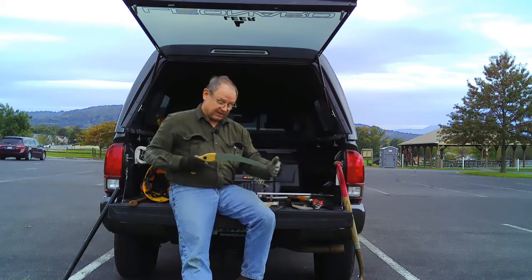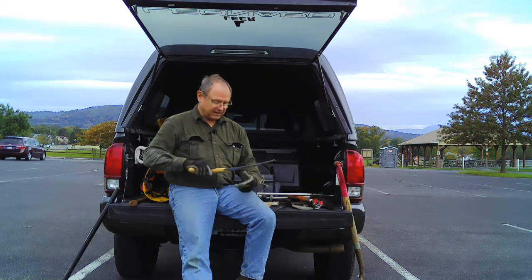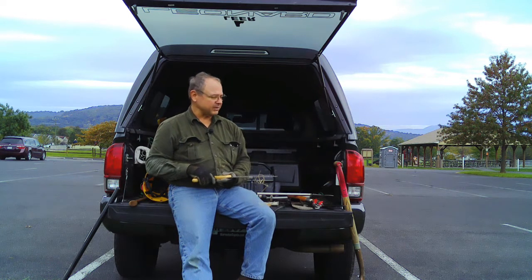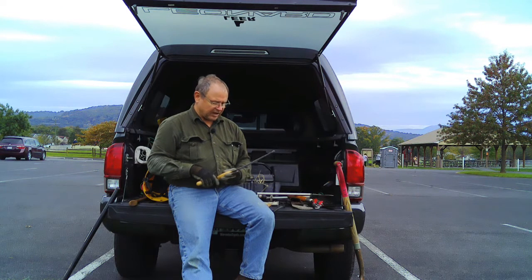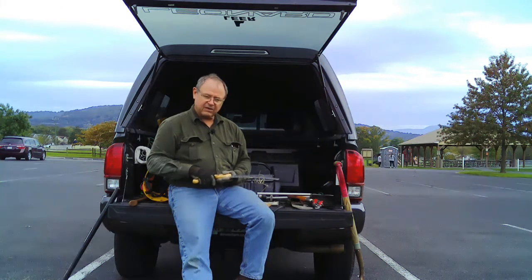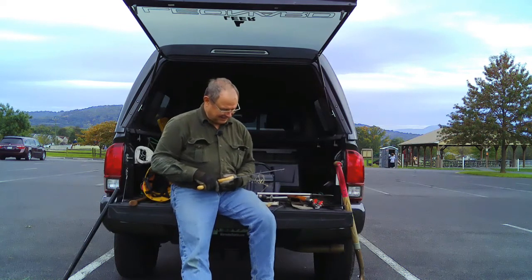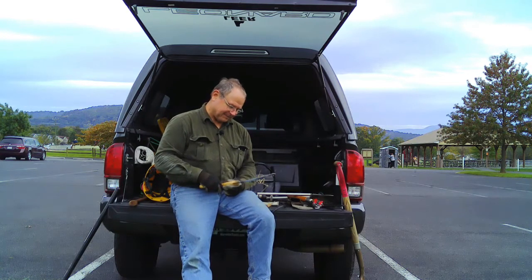I really like the pull action. It's easier. It doesn't wobble. It's very stable. And a saw like this can go through wood like butter. It's just amazing. They've changed the style of the teeth over the last, well, I hate to say, probably 25 years.